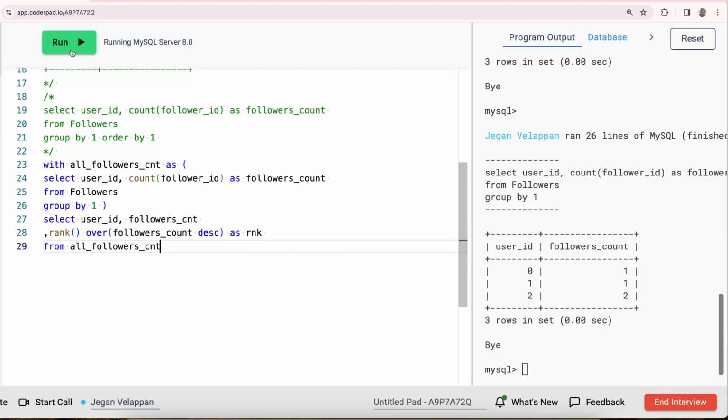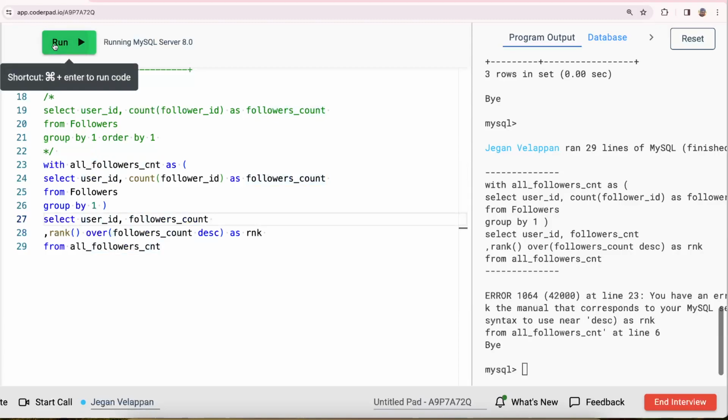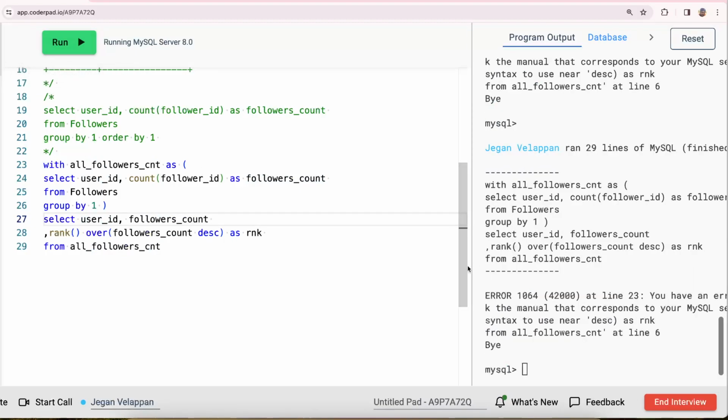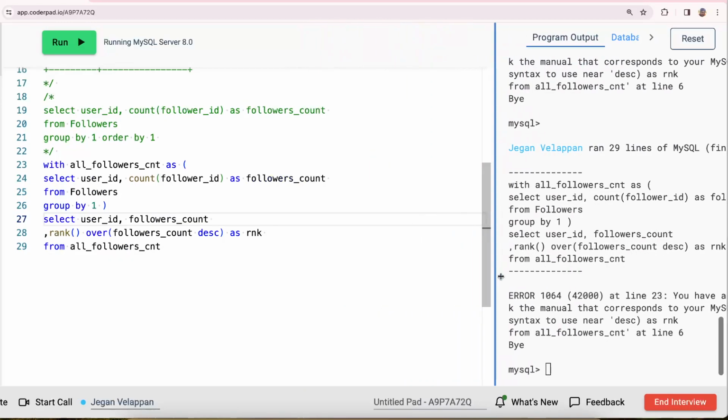So now what happens? An error comes. So user ID, followers count, followers count. Okay, and what it says, check the manual.